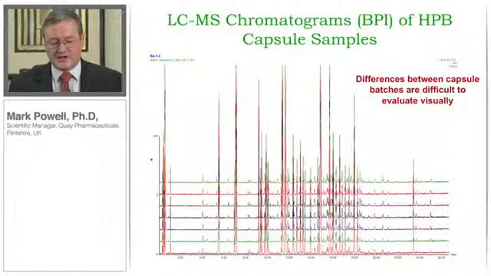Perhaps you can see there's a suggestion that some of the peaks are present in some chromatograms and not in others, and there are some peaks that are present in different ratios in one chromatogram compared to the other. But if you're to conclude overall what the differences are and what their significance is, that will be quite difficult to do on the basis of a visual analysis.